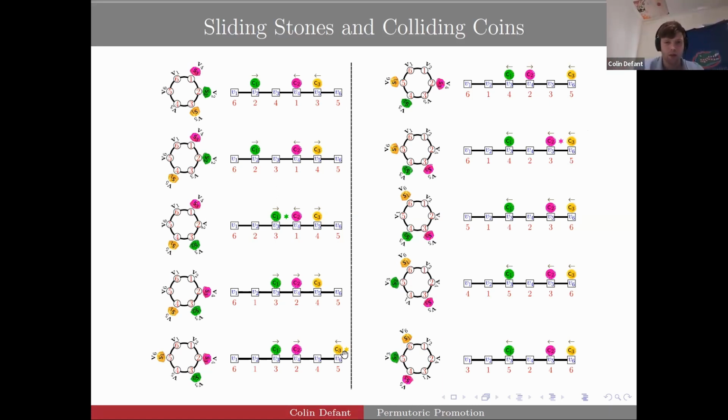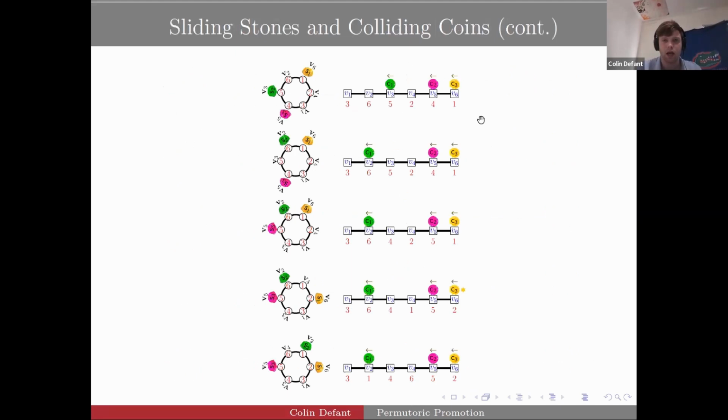But an example of this would be if I look at this gold coin here, it's kind of just sitting against the right-hand wall. And then if I keep continuing this example, eventually it spontaneously collides with the wall again. And we have a rule for describing when this actually happens, which I'm not going to go into. But the point is, there's some way of defining these collisions.